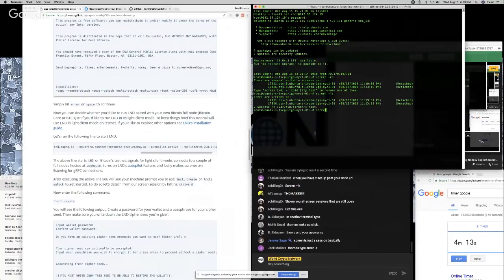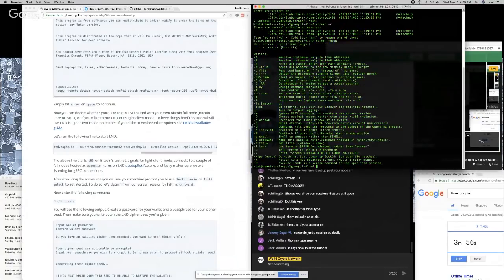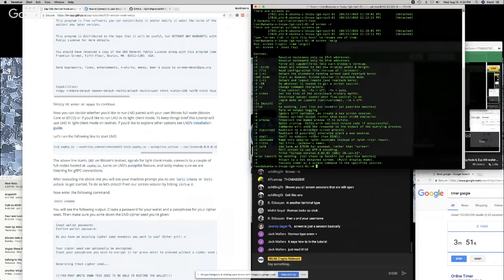Screen R. There are several suitable screens, but they're all crashed. They're terrible. D. Detach.